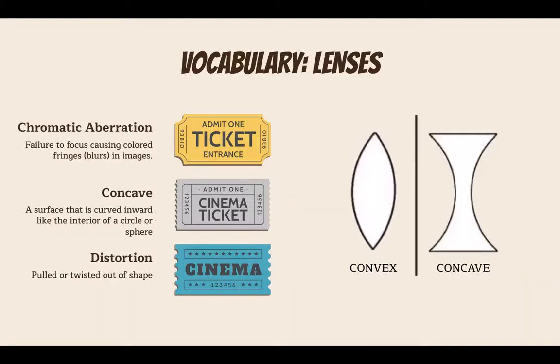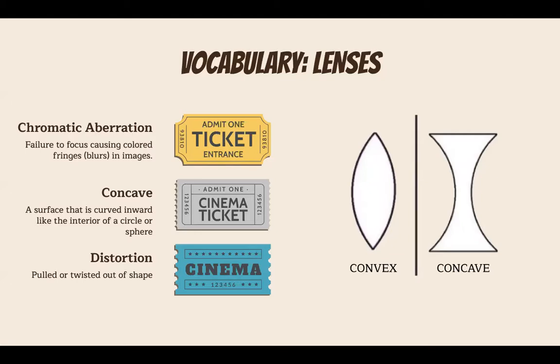Why is it doing that? If you take a look at that convex lens on the right, once light passes through the convex lens and comes out the other side, light from the top and from the bottom have a longer distance to travel than light that's coming through the middle. And that's what causes a spherical aberration, you will see in the video.